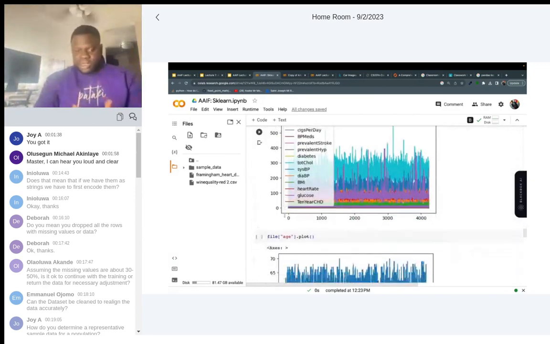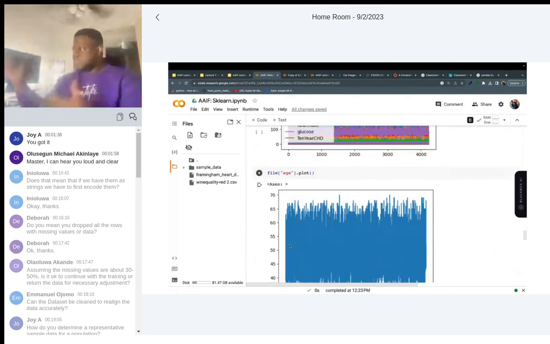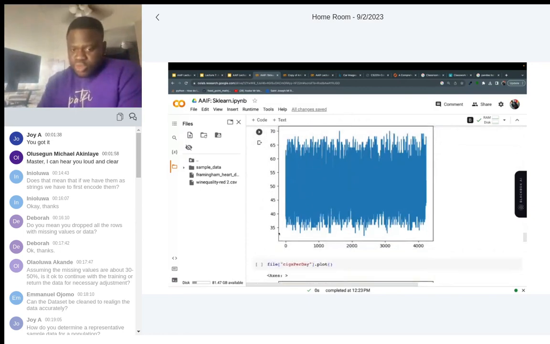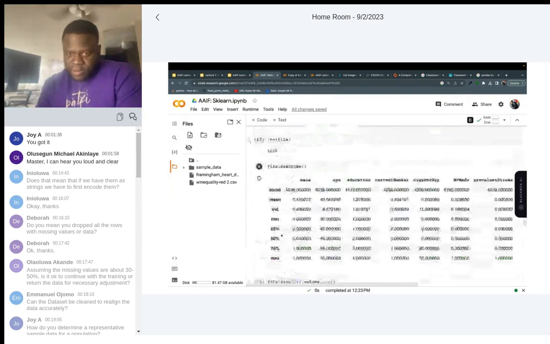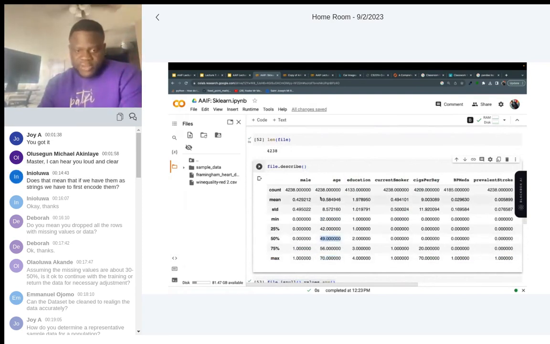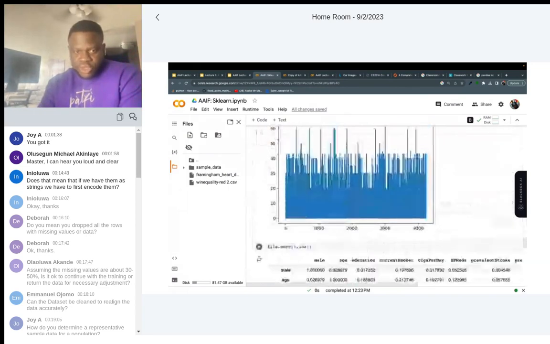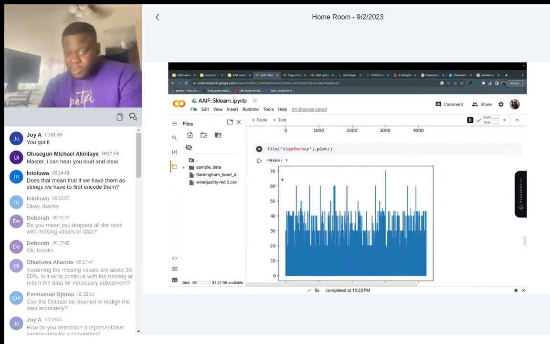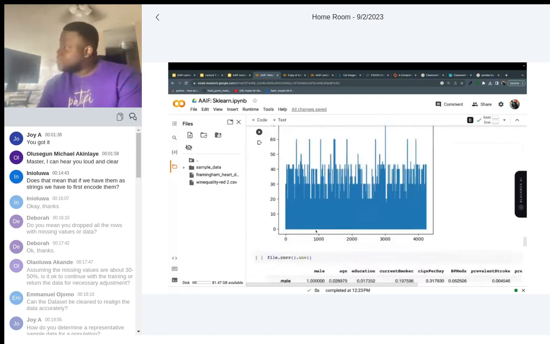Now, I want to plot all the data together. Age is going to be scattered widely because it covers a wide range of people, from 70 to about 33, 34. To find out this value, you just come to the describe. Where is age? The lowest value is 32. The highest value is 70. The average value is 49. So now, cigarettes per day. Some people smoke 70 cigarettes per day, some people 60, some people 0, right?